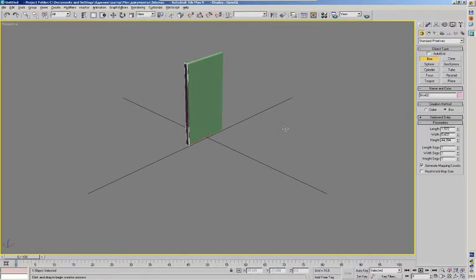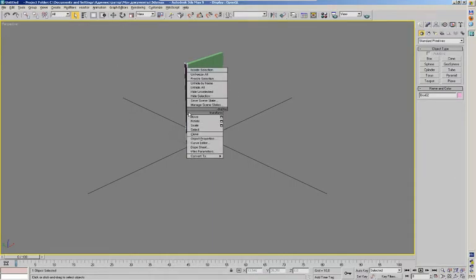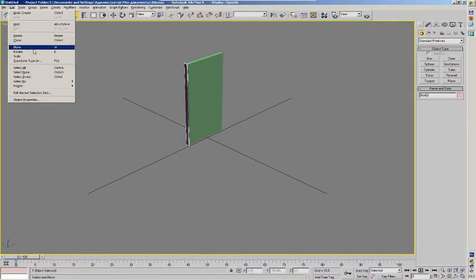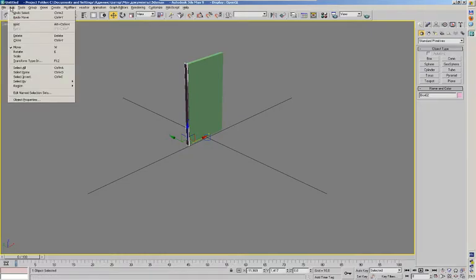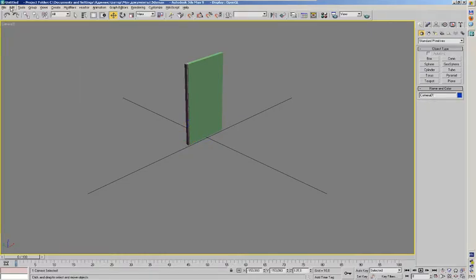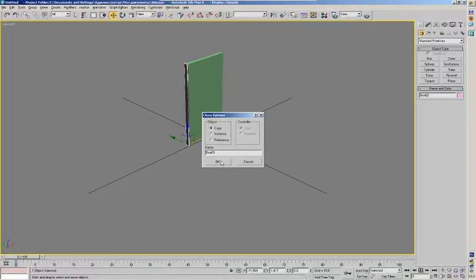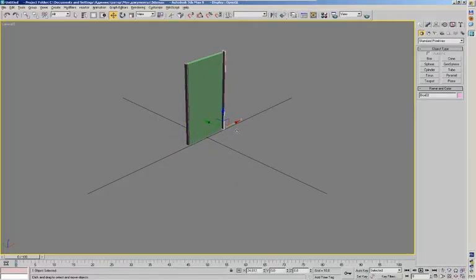like this one. We will select it, copy it, edit, and duplicate it. Let's make a copy, move it, select, copy, and move.